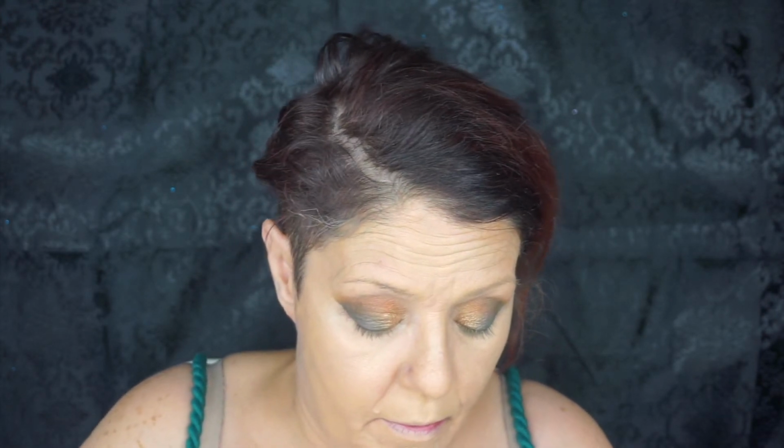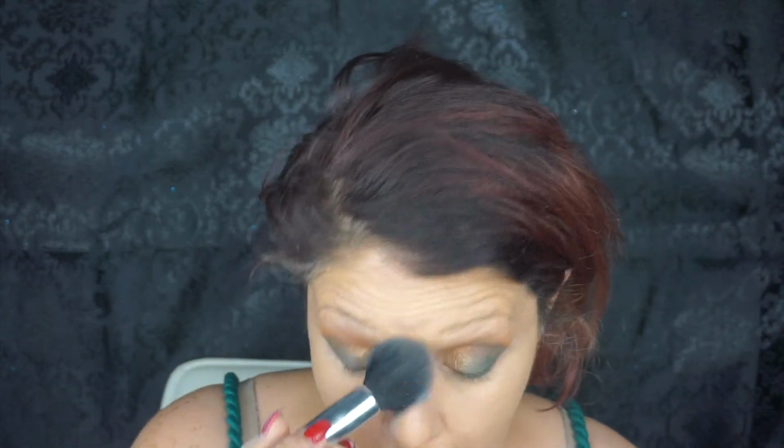Shocking. Okay, and then this next thing I have here is from Becca as well, and this is an under eye setting powder. I'm gonna shake some out into the little lid. It's got a sifter on it. That's not what I meant to do. You see the powder flying everywhere. I'm having a day. Let's just call it that. So I'm just going to put that under my eyes. It's supposed to be a brightening powder, which God knows I need with all this going on with my face. So that's two new products. We'll see how they do.